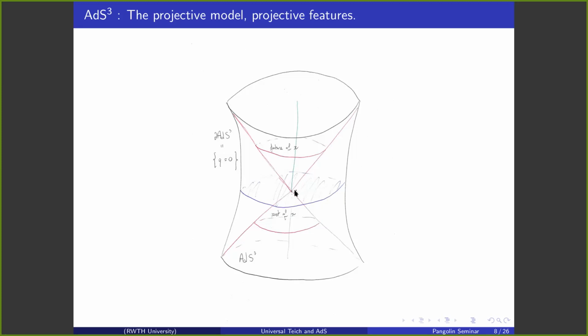And so in the tangent space at X, there are two connected components of time-like vectors. One connected component I want to call the future, and the other one I want to call the past. And the thing is, even though ADS is not simply connected, I can do that consistently all over the manifold. Okay. And here in blue, there is a space-like surface, and the red cone is the cone of light-like vectors, right?